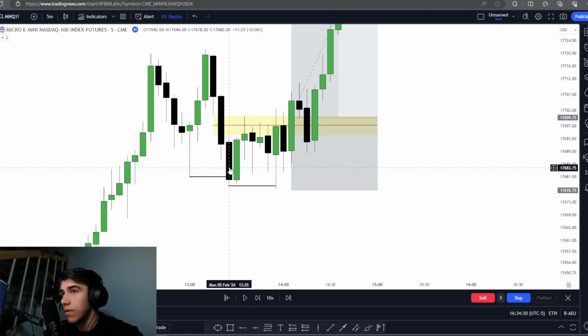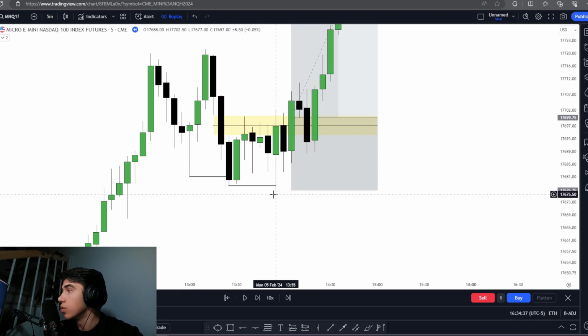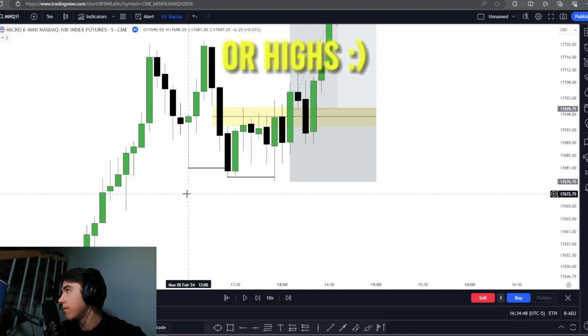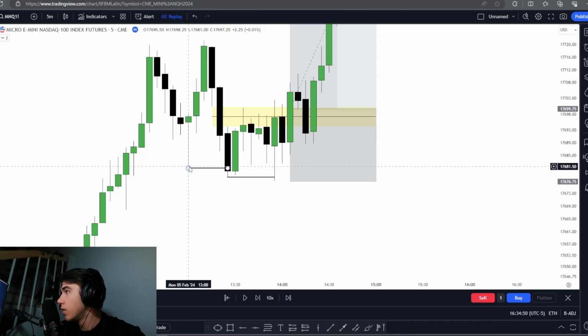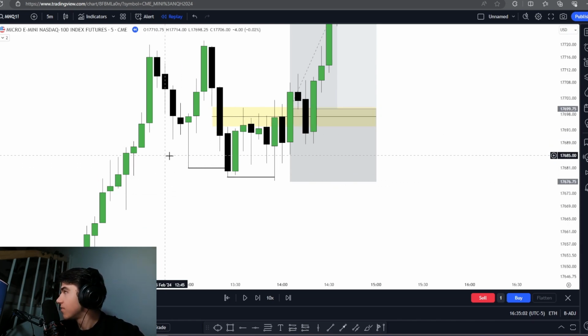We have a low here that swept liquidity. Now we want to wait until that low gets swept, and then our stop loss goes below the low of the previous low that swept liquidity. So a 3 low pattern, you need 3 lows for this to form. You have the low, which is our liquidity. Then you have the low that took out that liquidity. And then you have the new low that took out the liquidity beneath the low that took out liquidity. It sounds complicated. It's really not. It just looks like this.